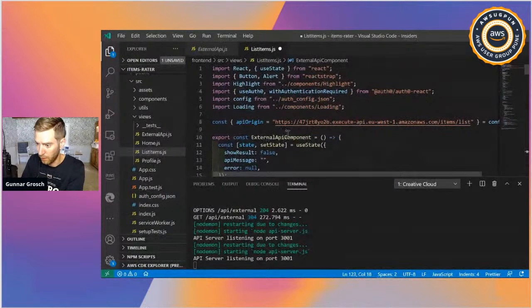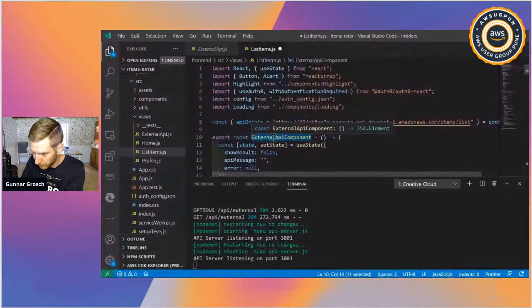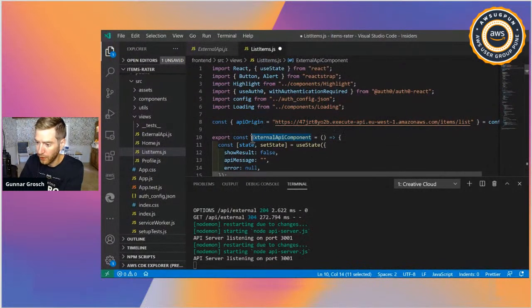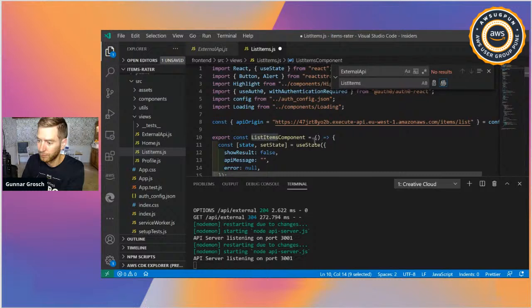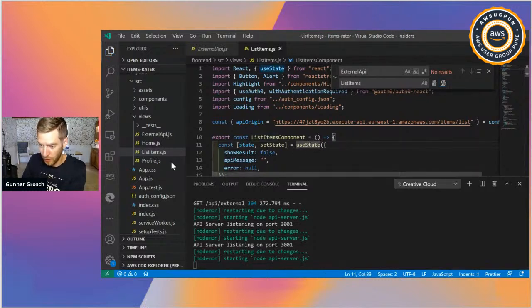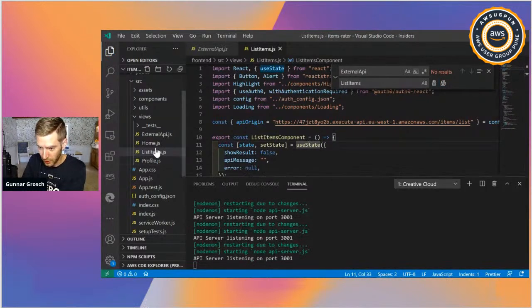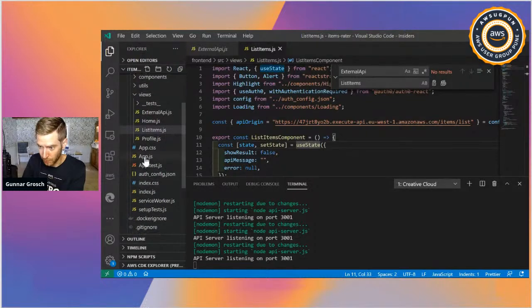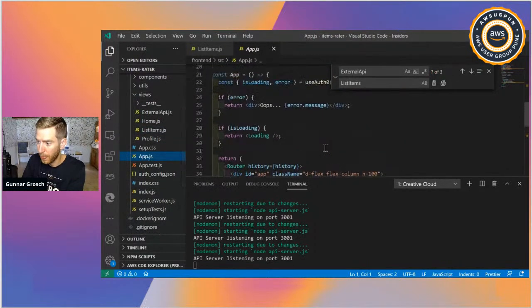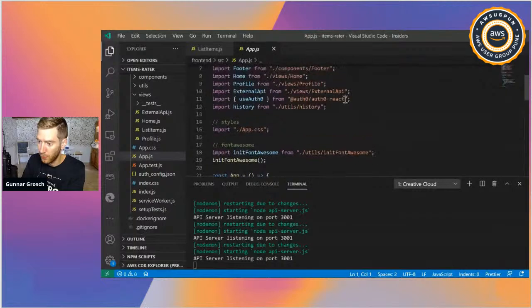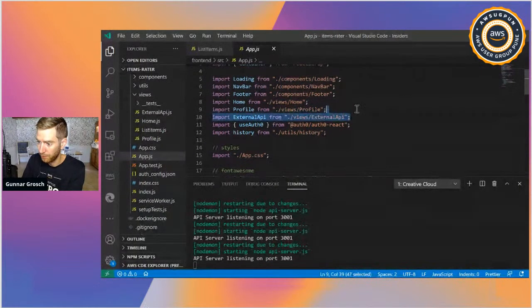And we probably have, yeah, call this something else. List items. There we go. Then let's move to app. Then we need to import it.